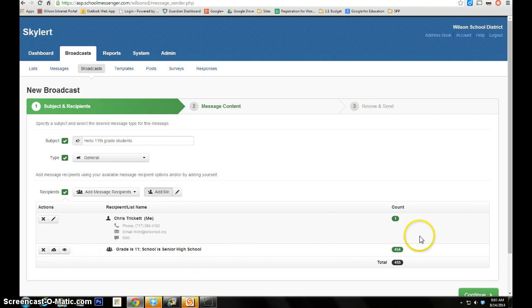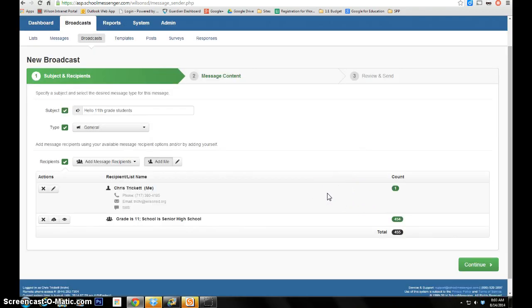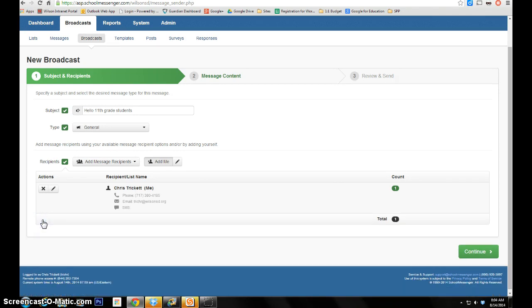So if you're not comfortable with sending it your first time, maybe just send it to yourself and have a count of 1, and disable, using the X, the grade 11 or whichever grade you're communicating with. That way you can verify the message to yourself and then come back in and push it out to the rest of the group. For me to continue here, I'm actually going to disable the grade 11 because I do not want to communicate with them. And this is just a test, so I'm going to delete it.